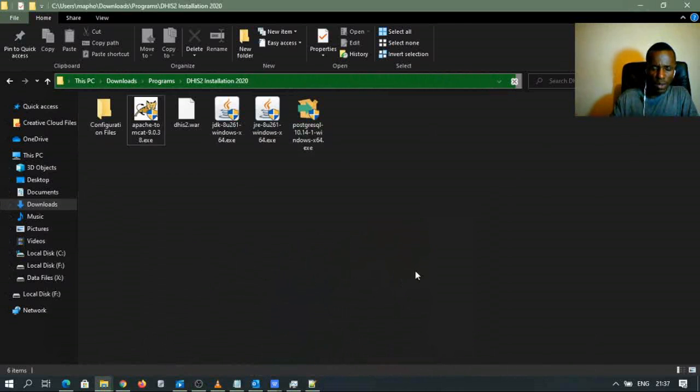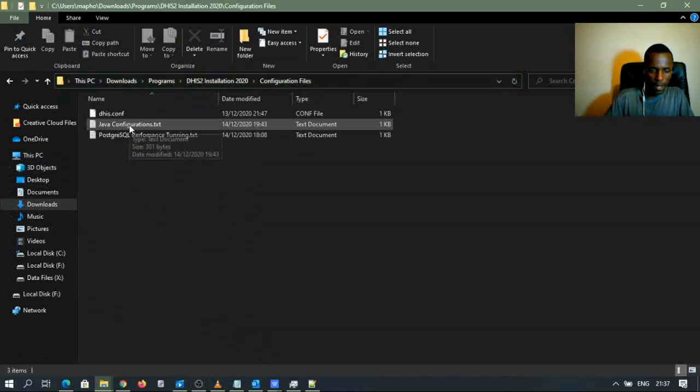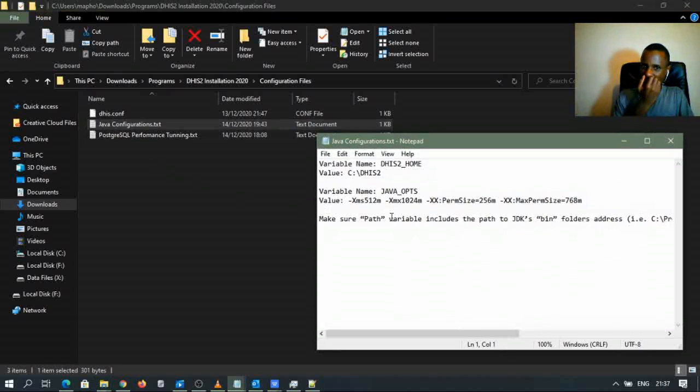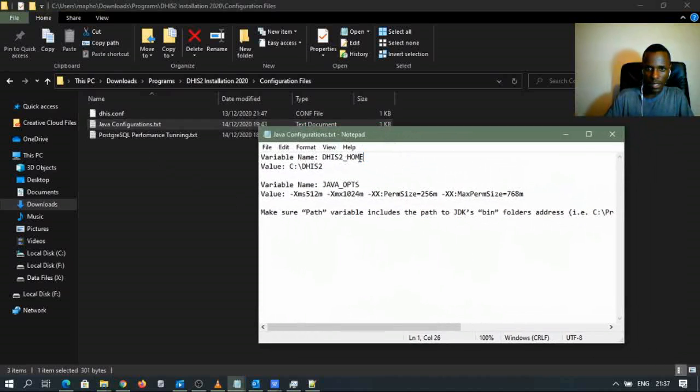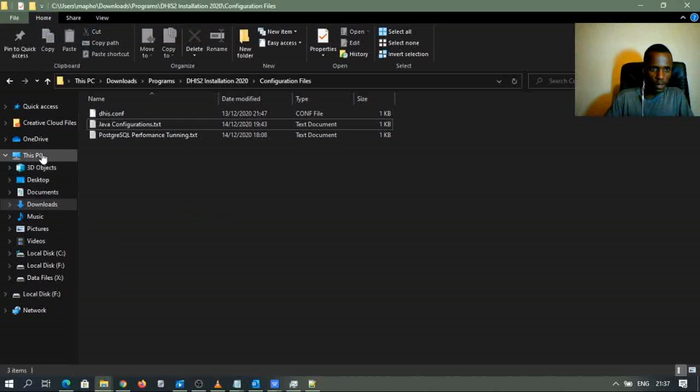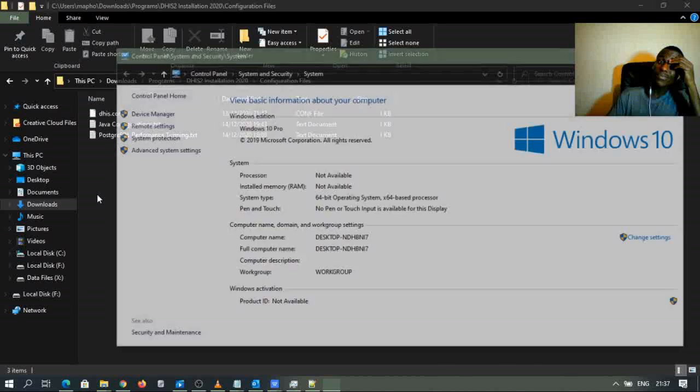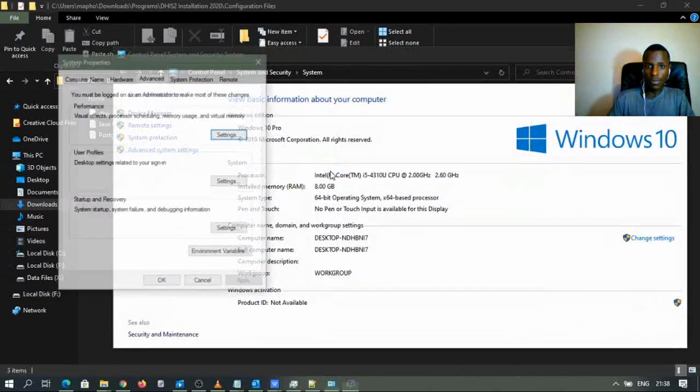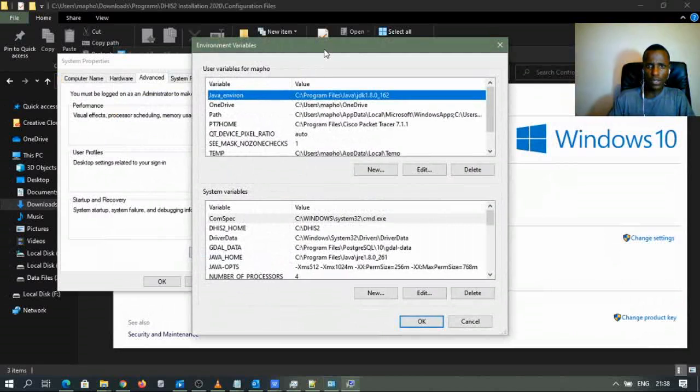So what we now need to do is to set the environmental variables, the system variables of these two that we've just installed. So for us, let's come here, our PC, properties, then advanced settings, environmental variables.